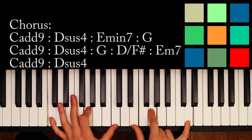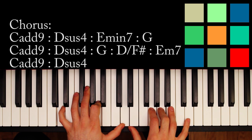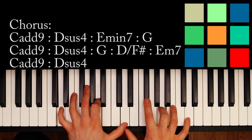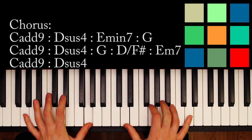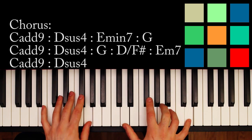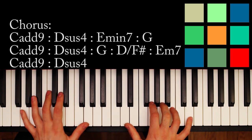go back to that C add 9, and then you're going back to that D sus4, just like the first two chords. And then this time, you're going to jump to a G, and you're going to do this walk down. This is the break, burn, and end. I'm making up my own melody because I can't sing it.